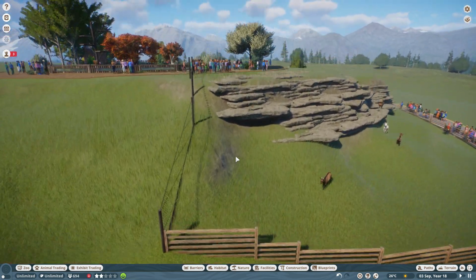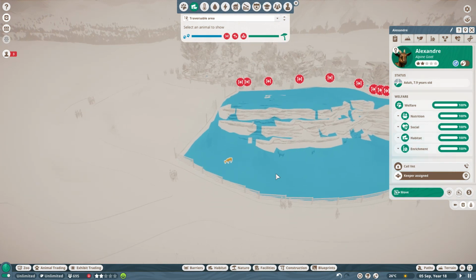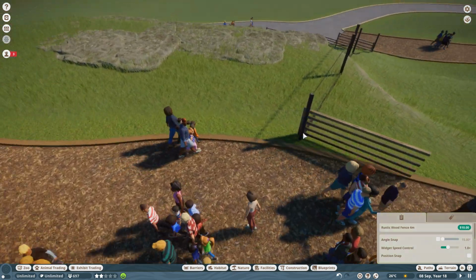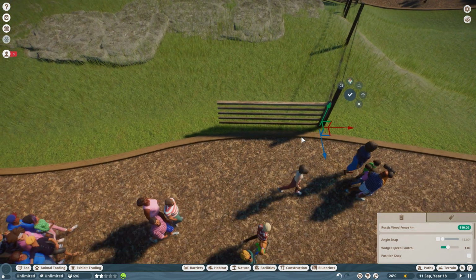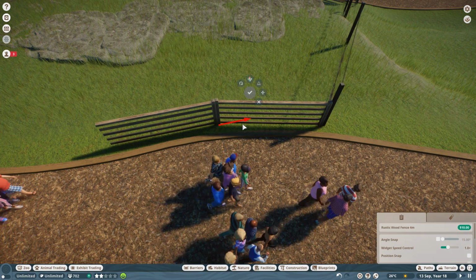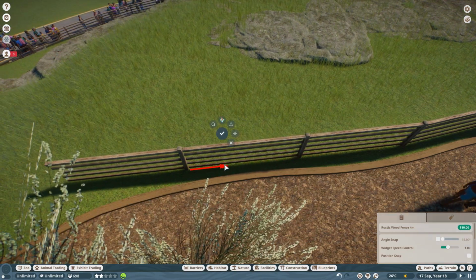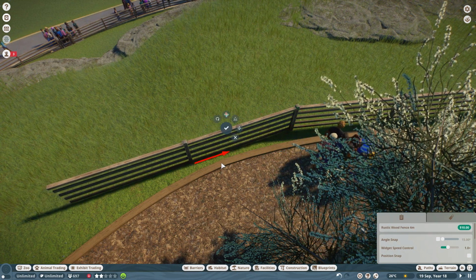So there. So we've got our sideways barrier. Let's just double check. Good. They can't get out there anymore. That's fantastic. So then it's just this top area. And I think I want to use this fencing again up here, because I think it works nicely where they interact with the guests. I think this is a good sort of barrier to have. And it's flat up here as well, so it will work quite nicely, I think. And then when I get to the other end, I think I will take this barrier right out to the cliff edge.